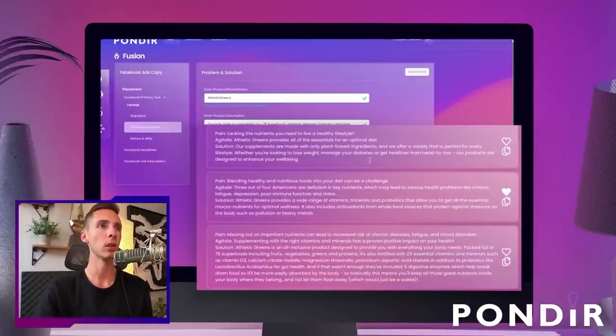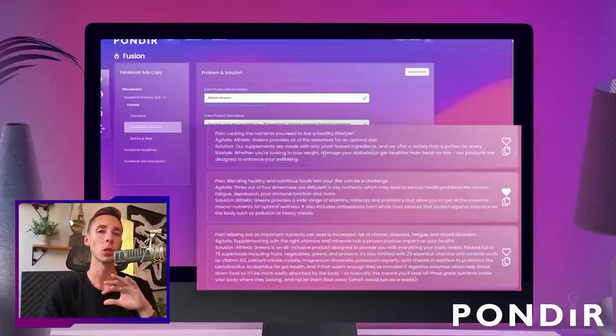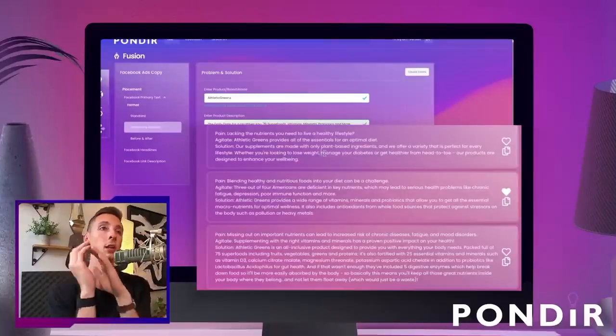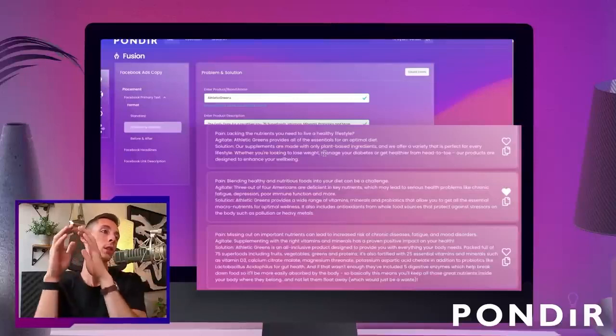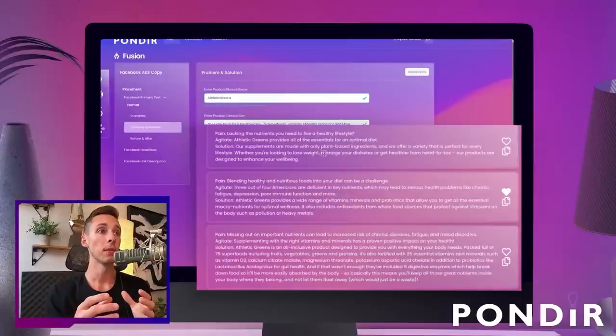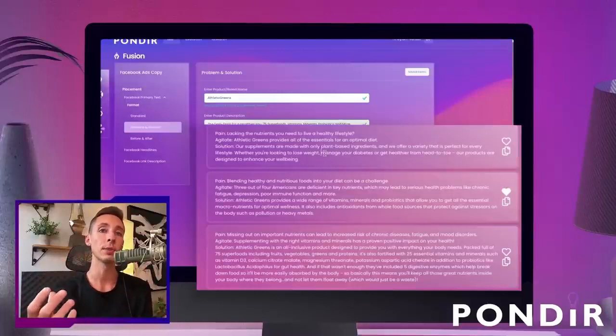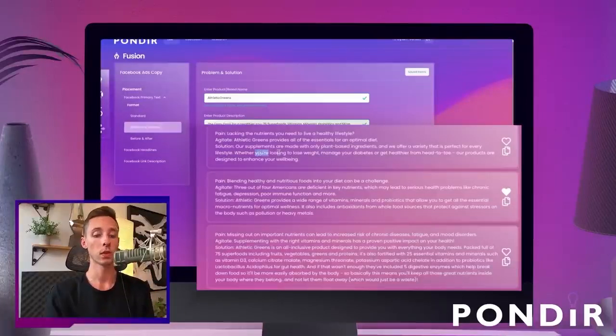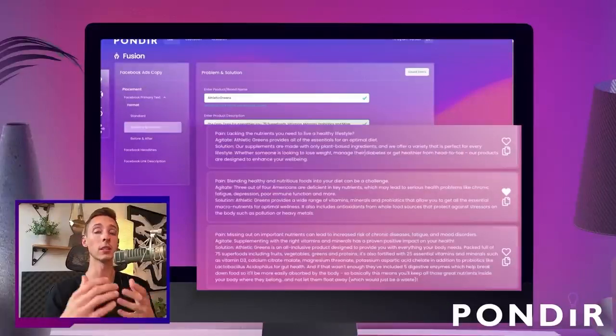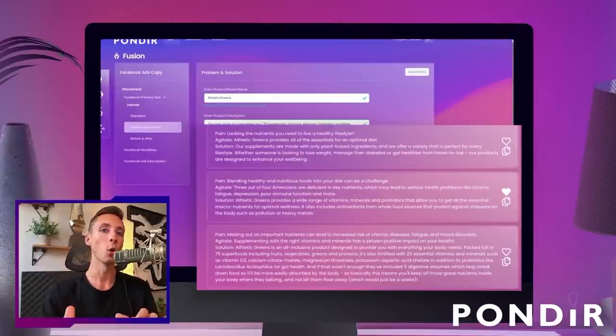For example, mentioning like manage your diabetes. This is a personal attribute which Facebook will reject your ad for. So if you say your diabetes or your depression or your anxiety, that's using personal attributes in Facebook ads, which is not allowed. You cannot say your. You could say though, whether someone is looking to lose weight, manage their diabetes, so forth. But you never want to be like your ex, and this will provide the solution, because that is against Facebook policy. So that's one thing I wanted to note.